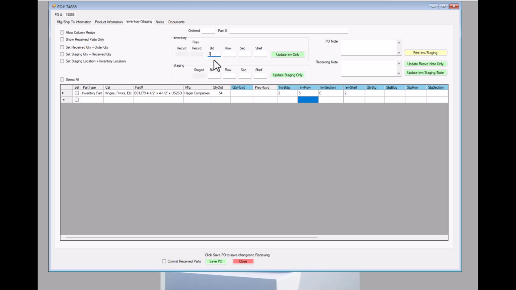But if you only have one, don't even worry about filling that in. You can leave it blank. All right, so then we have a row, maybe row 5, and then section. I'm going to use letters. Now, anytime I use a letter, I'll turn my caps lock key on my keyboard so that every time I type, it automatically types in capital letters.